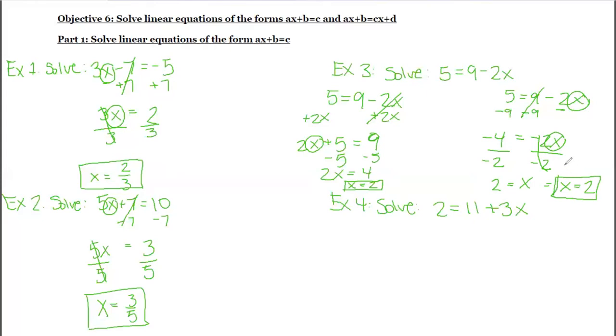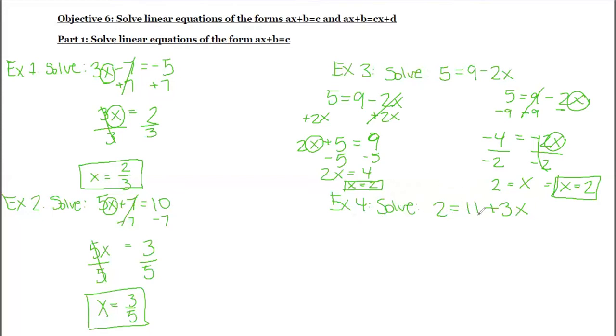I personally don't waste time trying to move it over to the right side just so I can work it, because I know that it will work out whether I leave it over there or not. Because this is an equation and we have that equal sign, it's going to work out as long as what we do to one side, we do to the other side, okay? So let's look at number 4.